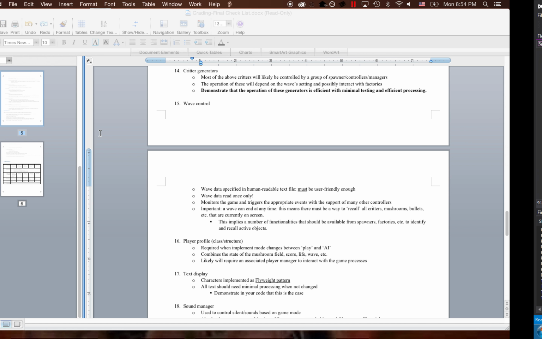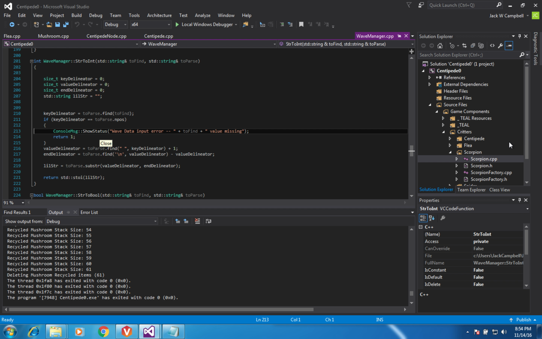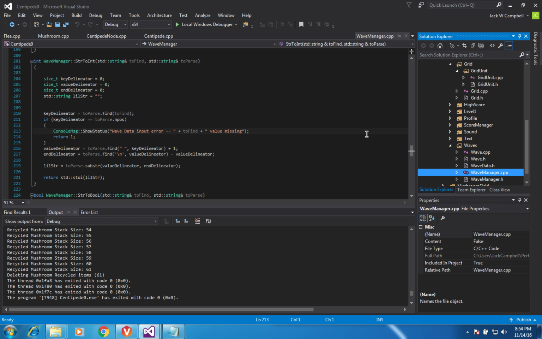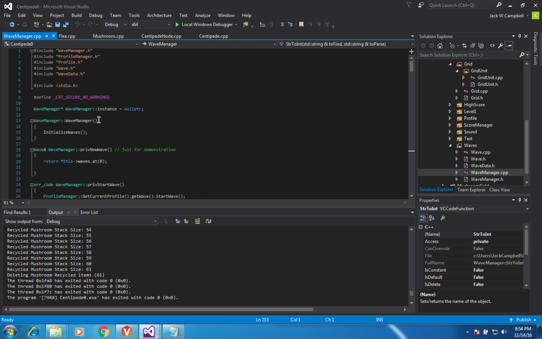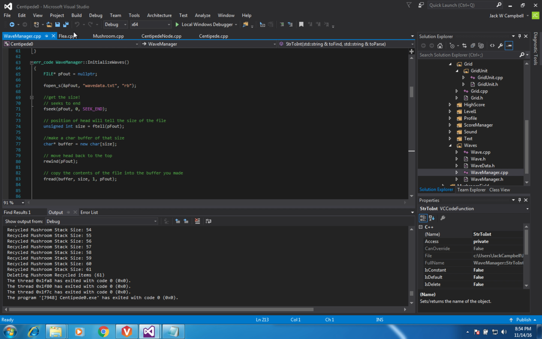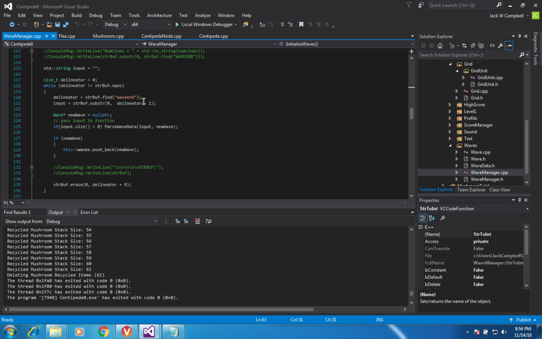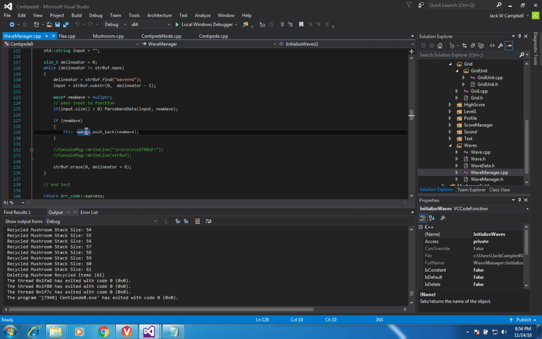So that's that portion. It's only read once by the wave manager at the beginning. There are waves and the wave manager. And the wave manager, when it gets initialized, initializes a vector of waves based on the file. It uses the wave end as a delineator to be like, oh, all of these things are in one wave. No matter what order they're in, I'm going to parse them as needed and create a wave, and if anything's wrong, it pushes them back into this wave vector.